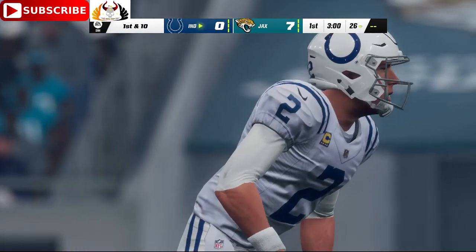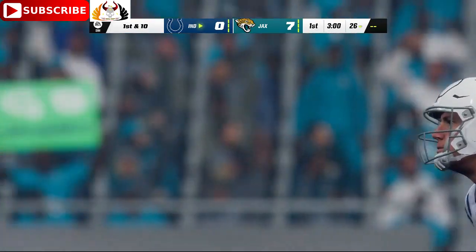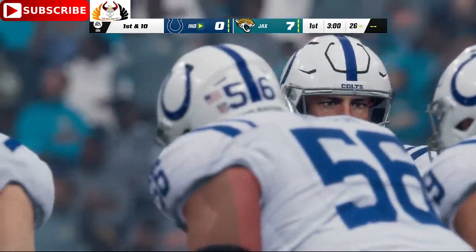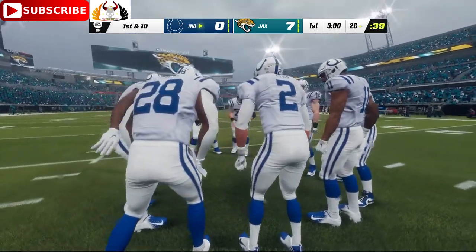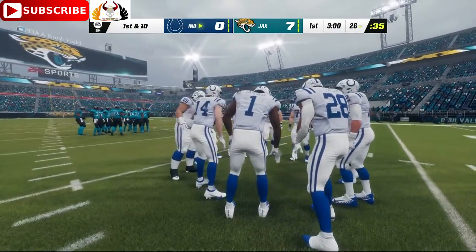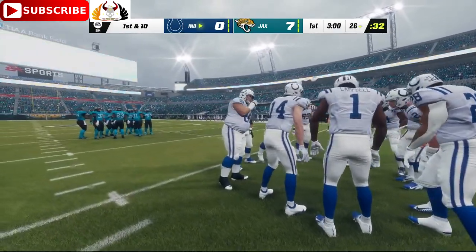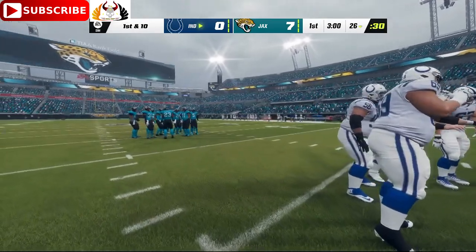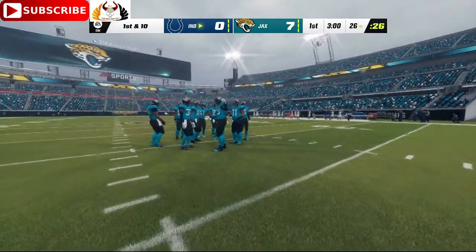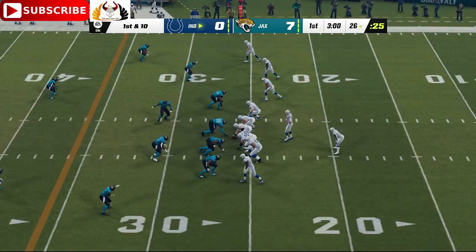Second drive coming up here for the Indianapolis Colts. They threw an interception the first time they had the football, wound up leading to a touchdown the other way. How do you approach drive number 2? Going back to your game plan coming in, everyone has matchups that they like better than others, where they think they have an advantage. Dial up some of those plays. Try and go to those spots and get your offense moving.